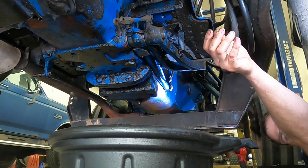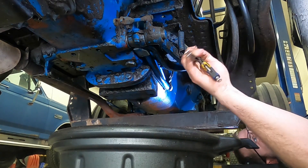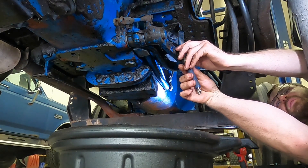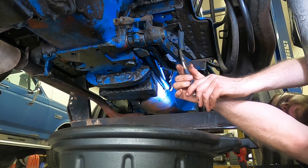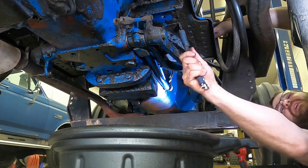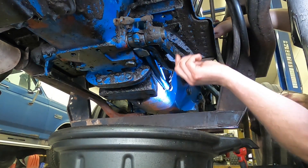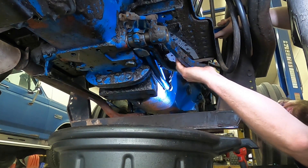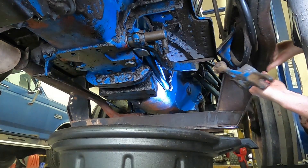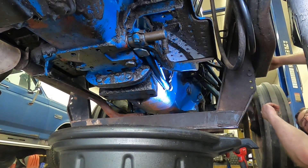The next step is going to be removing this spring. I have some needle nose vise grips that I tend to use for spring work. I'm going to grab onto this spring, hold up on the brake, pull it down, and release this spring — just set it off to the side as well. Now, if yours has a clip here, you may have to remove that to slide this out, but this one slides right off.